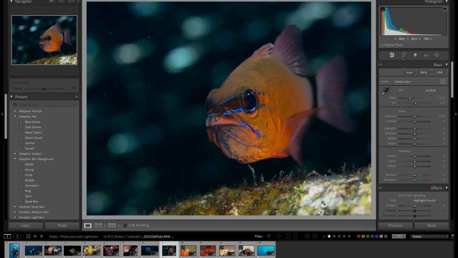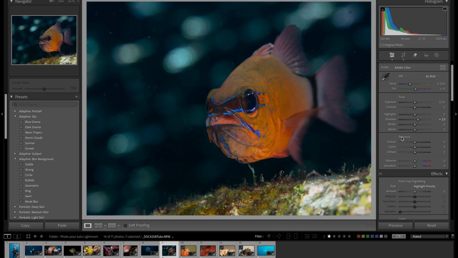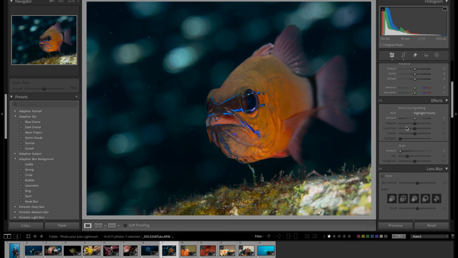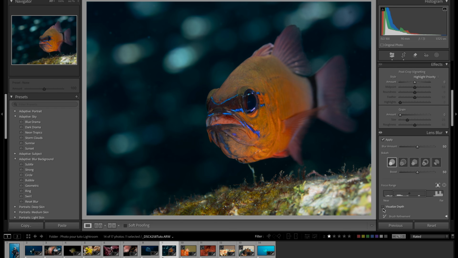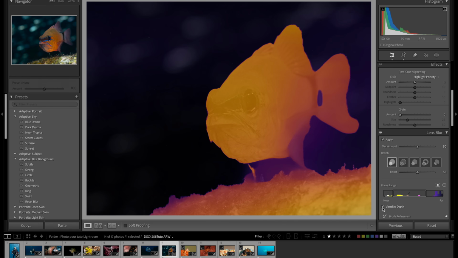White balance I think is okay, and the foreground is too bright. So exposure seems to be okay. Maybe we can bring up the shadow a little. Yes, okay, but not much. Okay, let's not touch white balance and exposure. Texture is fine. But this time we're gonna try to apply this one and see if the backscatter in the background goes down. Yes, it does. So let's see what is affected, and it found our subject quite nicely, except this part.